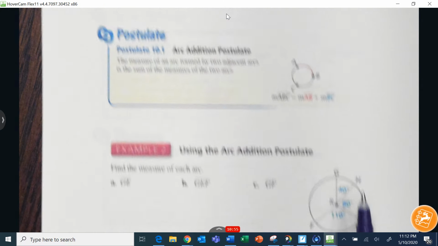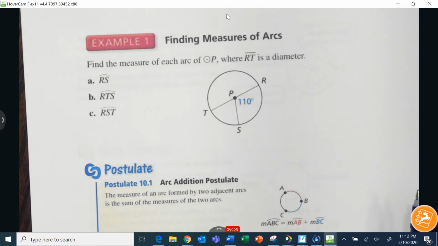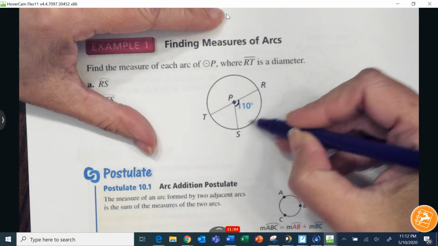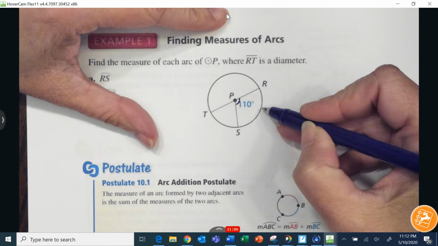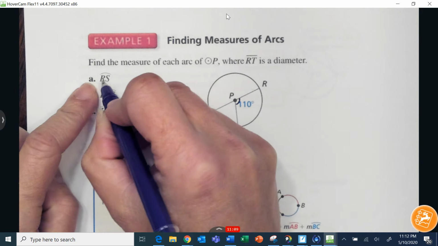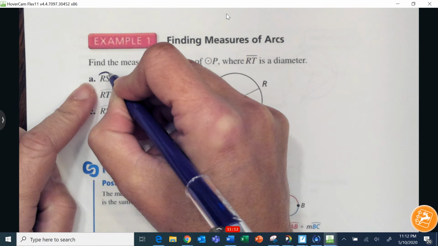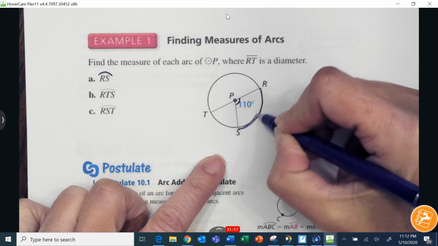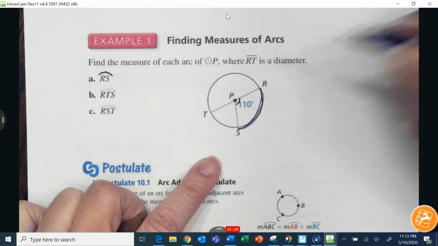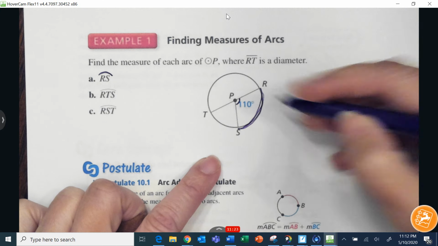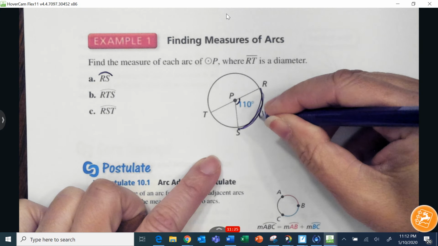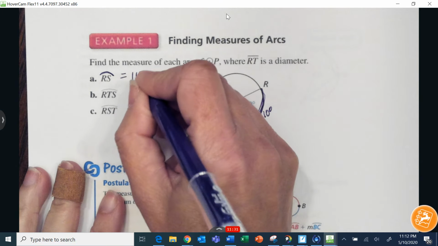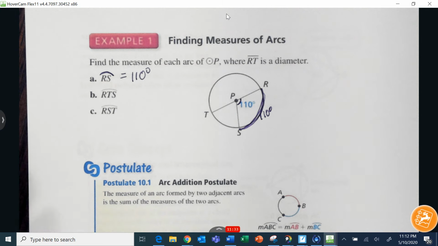The biggest thing that you need to know is we have a central angle, like this angle right here, which is 110 degrees, and we measure portions of the circle in degrees. When I talk about the arc RS, and this little arc symbol is a little bit hard to see, when we talk about that arc from R to S, that's going to be the exact same measurement as the central angle. So the central angle is 110 degrees. Then the arc that goes from R to S is also 110. And we write a degree symbol, we're measuring it in degrees.